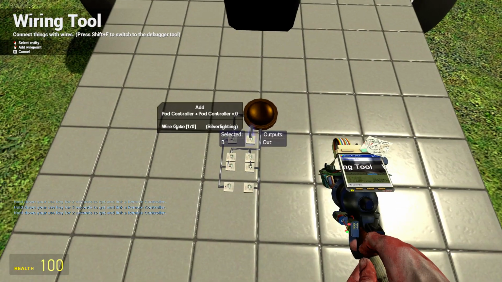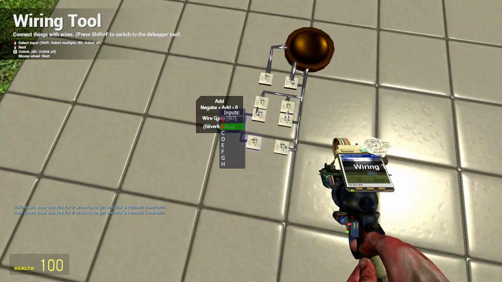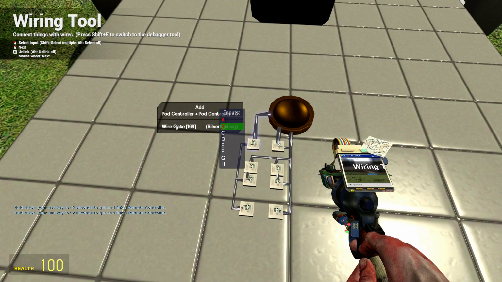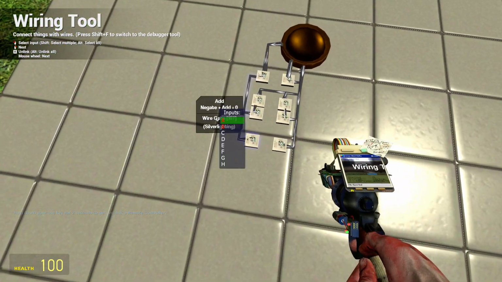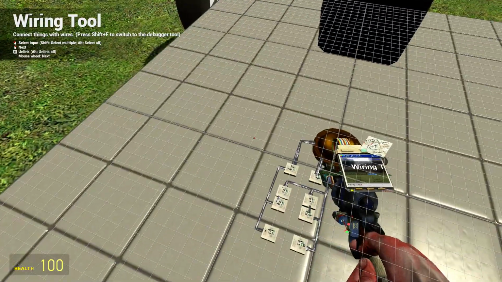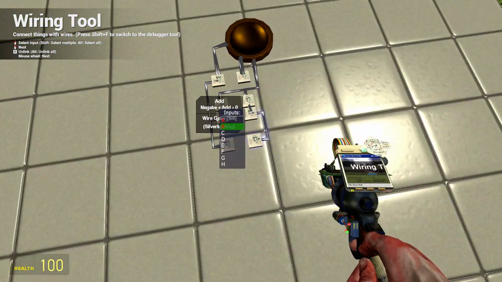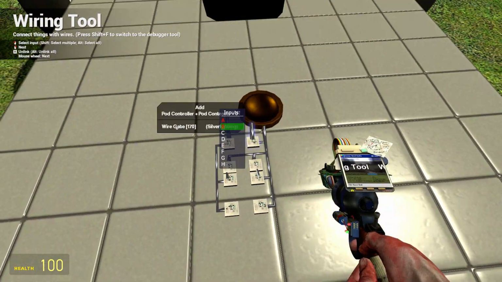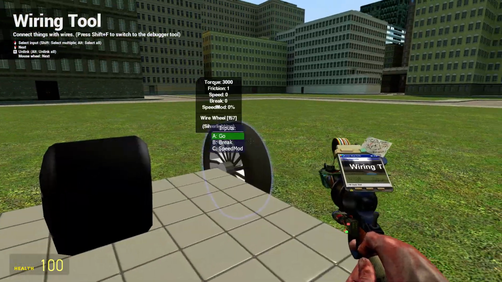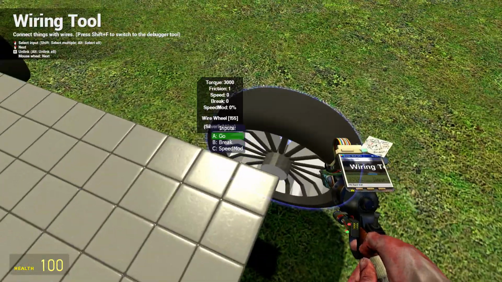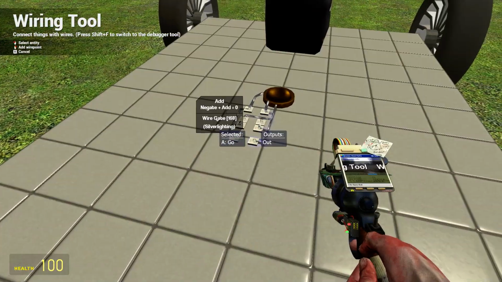And there. Okay, so what I did is I wired the A to the negate and the B to the first add. So this now will have all the logic for these sets of wheels. So now I can wire these to here, but I'm going to do that here in a second. And so this one also is wired to the negate and the other add. So this one now has the logic to control these. Now I could just wire these to go straight to, or wait.